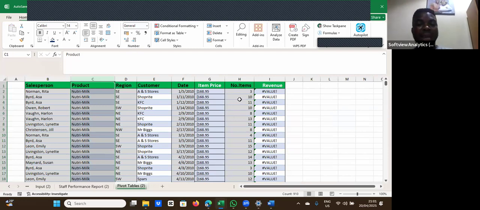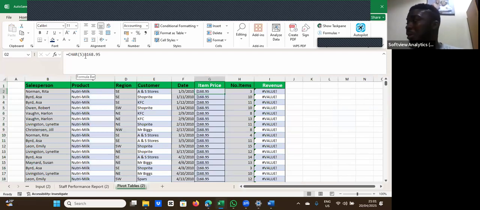So the next error you are seeing here is this one. If I select that particular cell, you will see something like all of these. So there's an error with these things, and we need to clean that error. As a matter of fact, it is because of this error that we have an error here. Because the formula to get this place is G2 times H2. So what is our G2? G2 has an error. H2 has no problem. But because G2 has an error, then we have this value error.